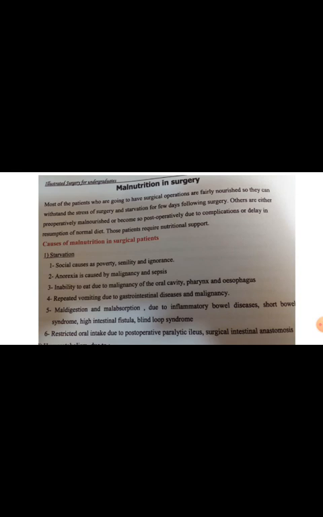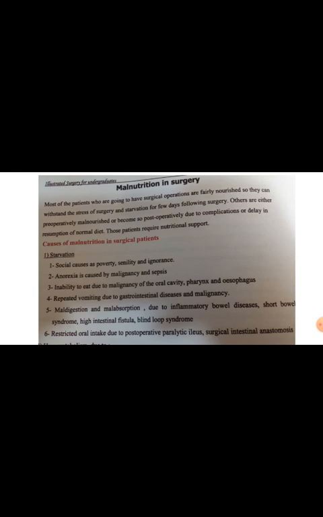If the patient is malnourished pre-operatively, this malnourishment increases post-operatively, and this leads to post-operative complications and delayed wound healing. As you know, wound healing depends on some nutrients: proteins, vitamin A, vitamin C, and other nutrients, and this affects wound healing of the patient. So nutrition is a crucial topic in surgical patients.